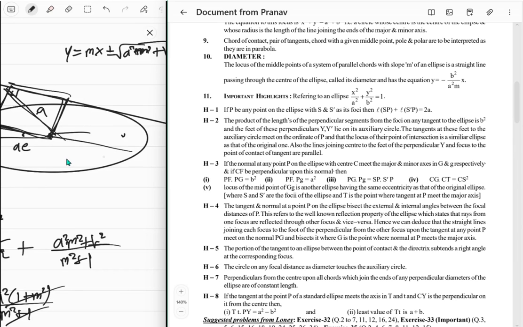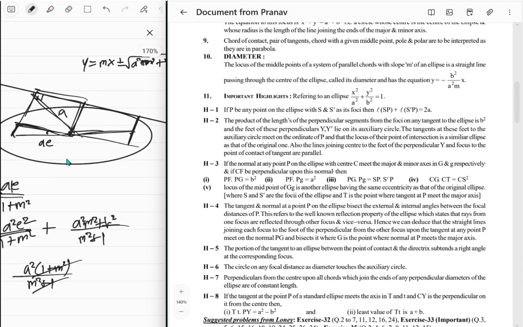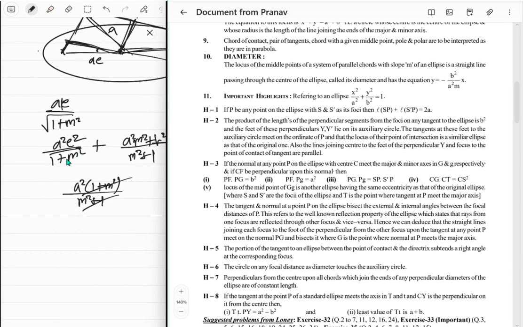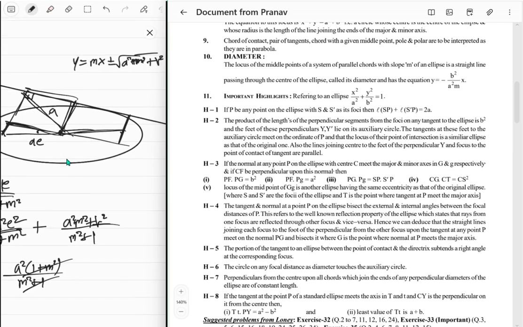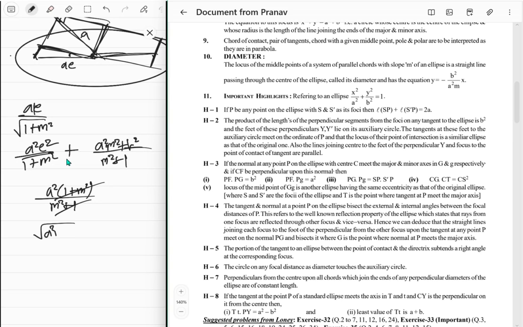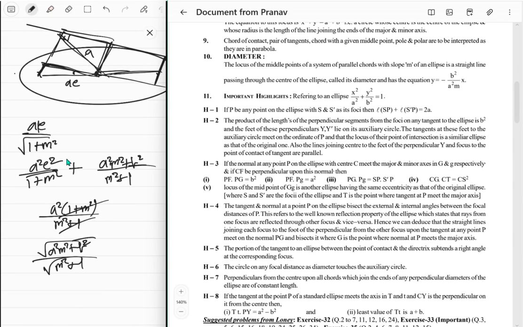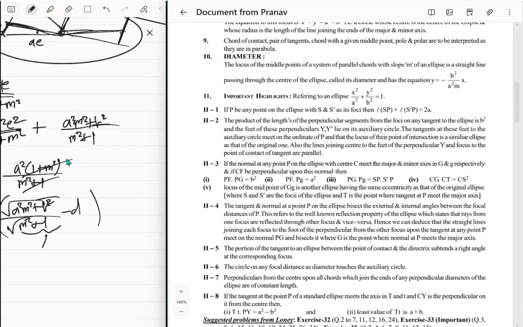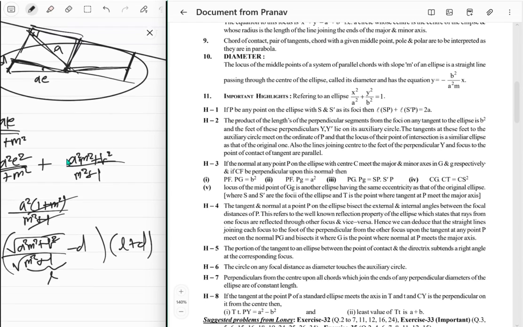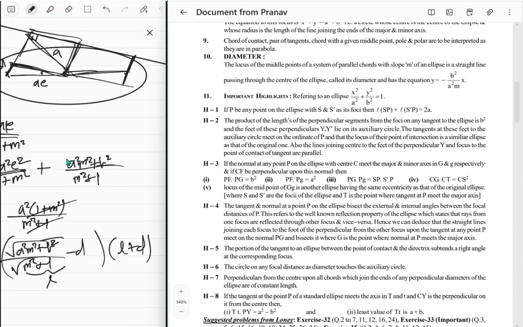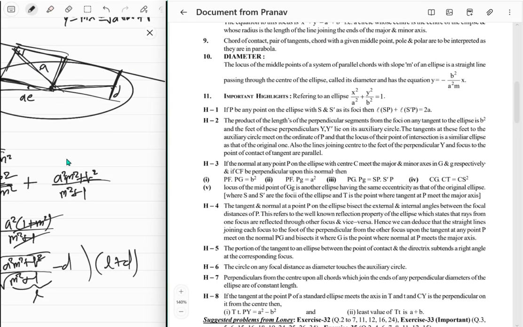Hang on, what's happening to this guy? So once again, you can figure out what this length is going to be, and we already know what this other length is. So that length is just square root of a squared m squared plus b squared upon square root of m squared plus 1. Now you want that length minus d, so call this l, and then l plus d. Actually l minus d refers to this length, not this length, but you get the idea, right? And this is the same length over there.